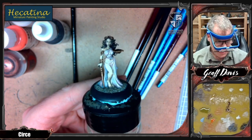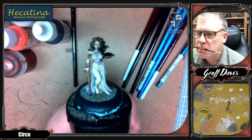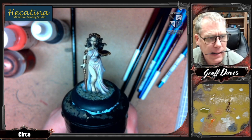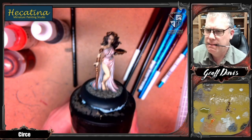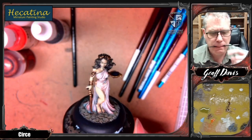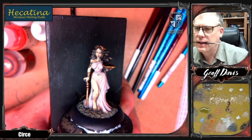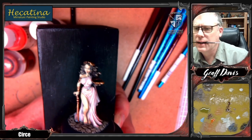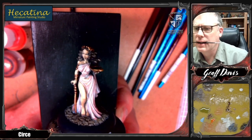All right, let's fix the focus yet again. And the last shot, I'm going to change the color balance so you can see what color she actually is. There. That's closer to the actual color. Exposure down. Focus. So that's her.